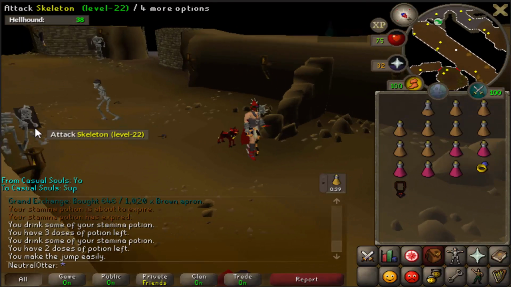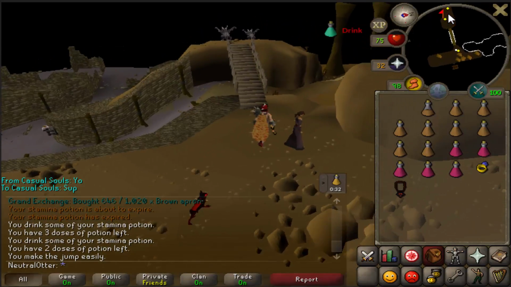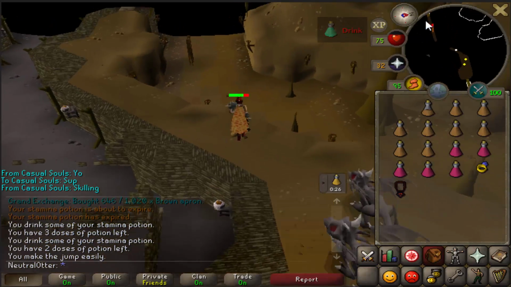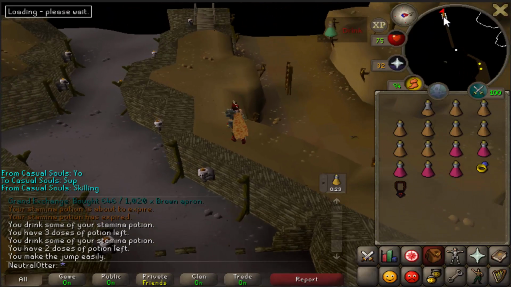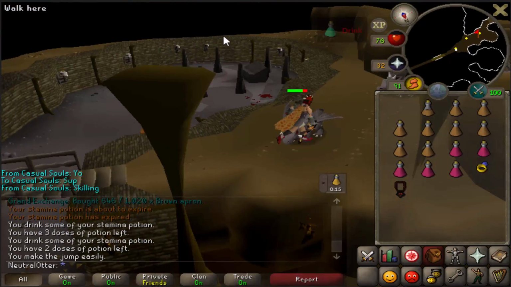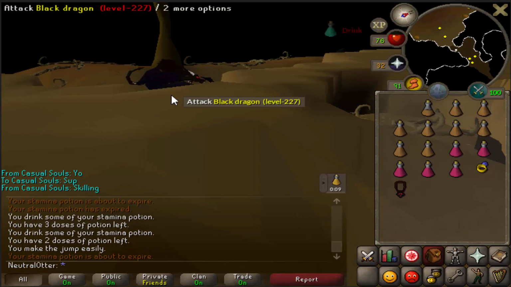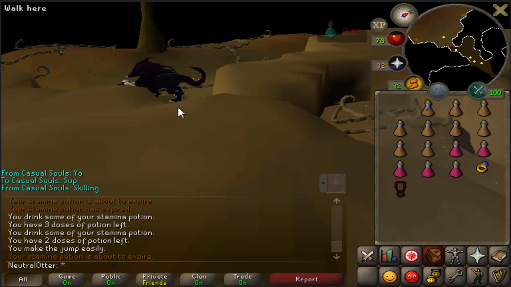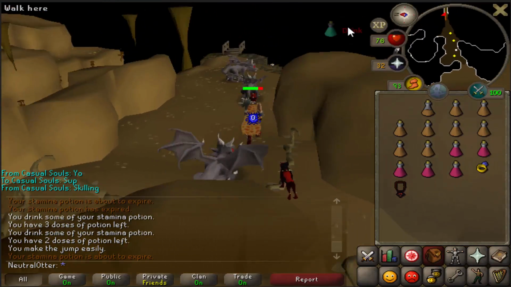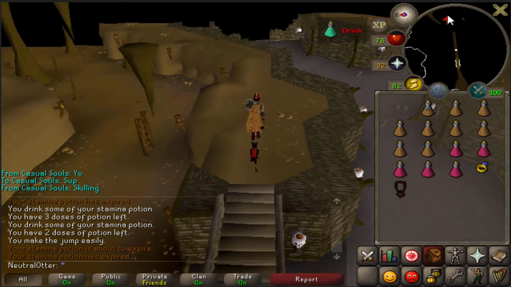So, it seems that I made a mistake. When you come into the Taverley Dungeon, just head north, and you climb these steps. And this is actually pretty nice, because now you don't need to get like a level 80 agility or 70 agility to get to the black dragons. So you're not reduced to doing agility just so you can do a black dragon task efficiently. So yeah, there's a ton of black dragons in here. It looks like there's 2, 3, 4, 5, 6, 7, 8, 9, 10, 11, 12 black dragon spawns, and on the way there's about 1, 2, 3. How many babies there are? There's 3 so far.